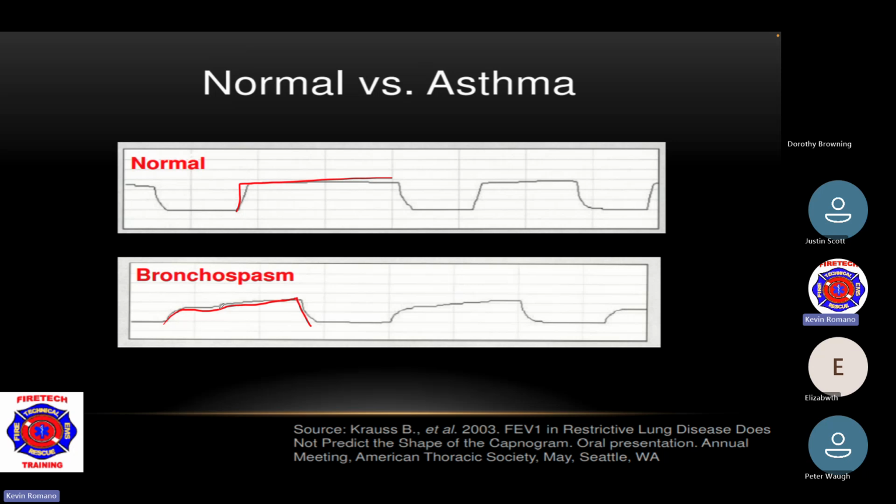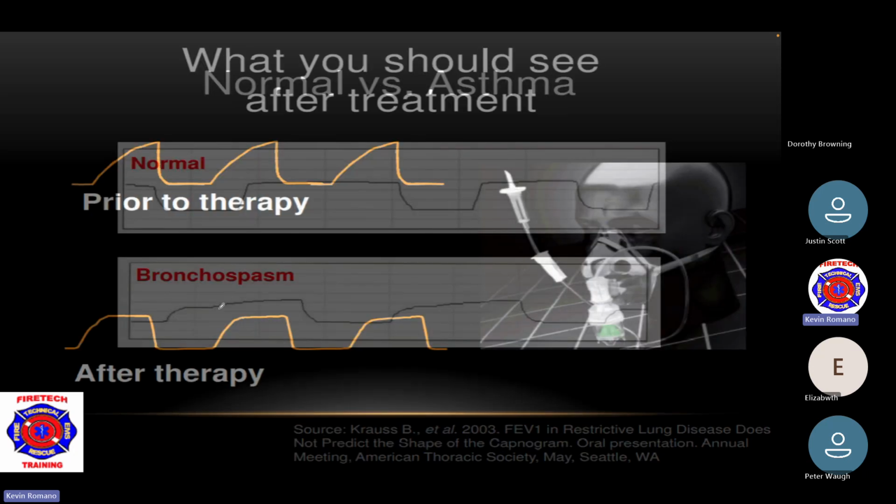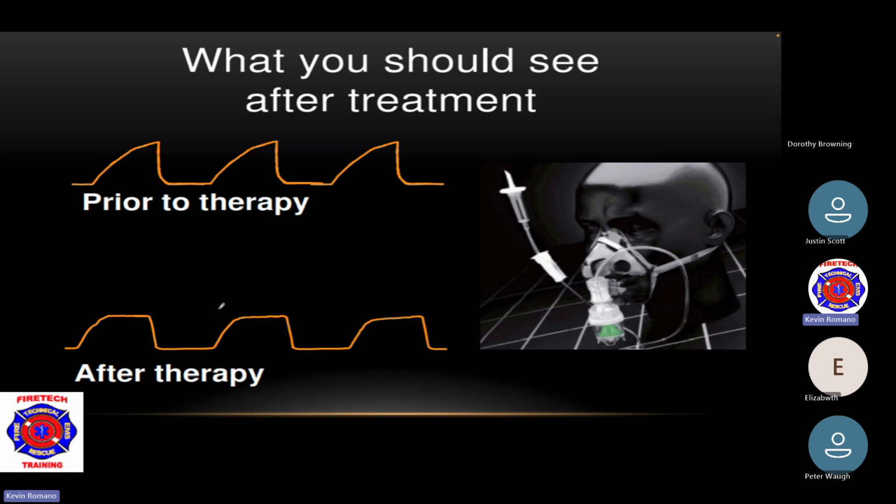We can make those changes here. Our treatments are going to be our bronchodilators, so we start off with that first. We do inline nebs if we're putting BiPAP or CPAP on the patient. If we don't, we just use an updraft nebulizer like you can see here. Hopefully with that therapy, we'll start seeing that shark fin, or bronchoconstrictive waveform, change over to a better, more accurate plateau for better gas exchange. If we're not seeing a lot of change from the bronchodilation, as a paramedic you should be considering corticosteroids like dexamethasone or Decadron, or a Solu-Medrol medication.